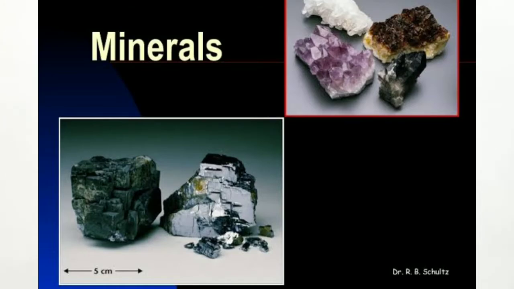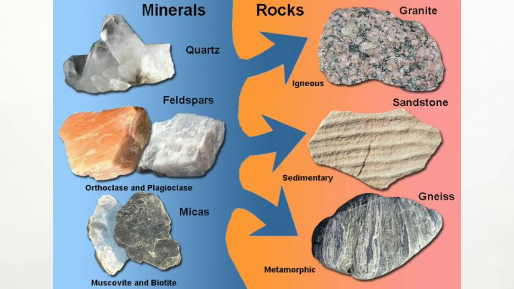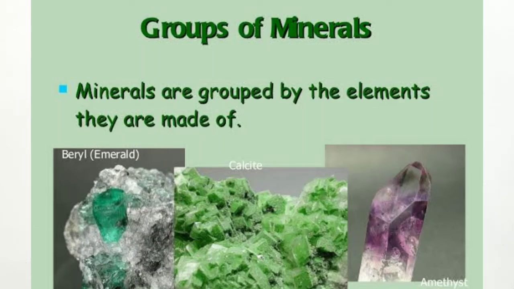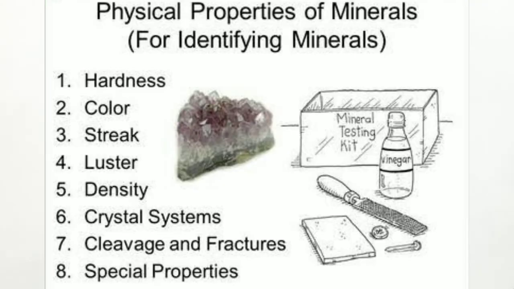Next we are going to study about minerals. As we have been discussing from the start of the chapter, rocks are made up of minerals. Minerals are inorganic substances which have a specific chemical composition and physical properties. When we talk about chemical composition and physical properties, it means that a mineral consists of a particular type of element which has its own physical properties like its appearance, its color, its texture, its hardness or softness, etc.